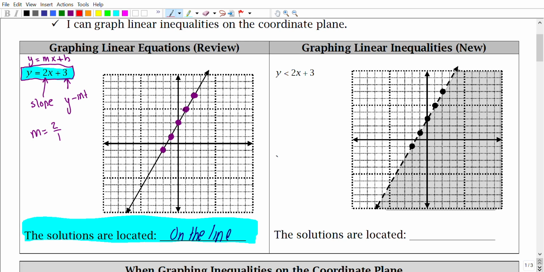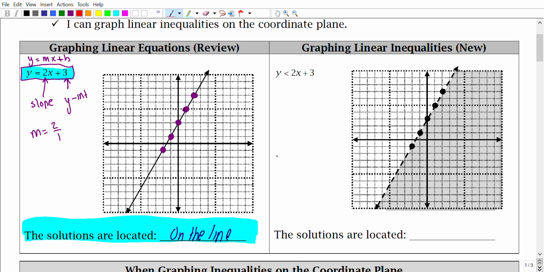So here we have y is less than 2x plus 3. So the same thing, we're going to graph. And if you think about this, we can almost pretend that we're graphing this for a second, which is exactly what we graphed right here, right? The only thing we had to change, though, let me erase it now. I just wanted to show you how that would be my line if I had a linear equation. The only thing we had to change, however, is that we have a less than symbol. Not a less than or equal to, it's just a less than symbol.